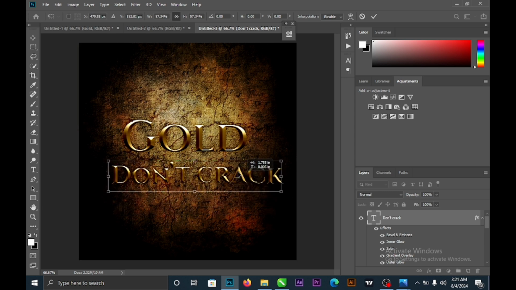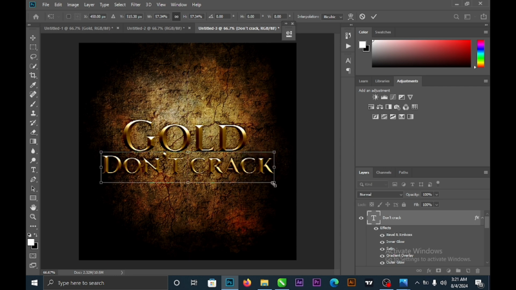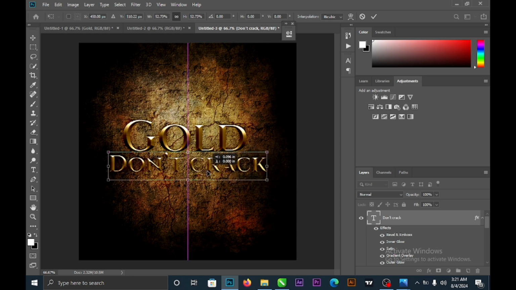We will add dot clock. Just adjust and resize as desired. When you're done, you check it. Good, don't clock. Alright, I think I'll go with this.